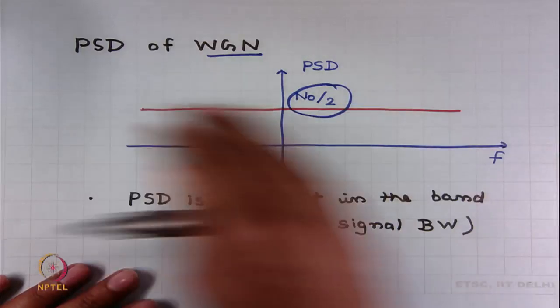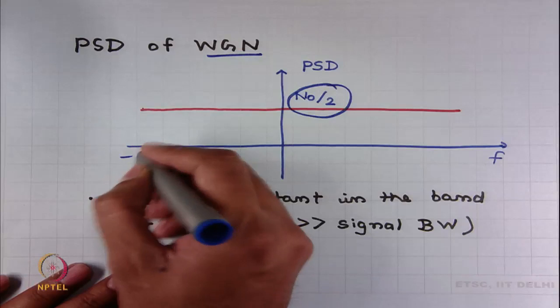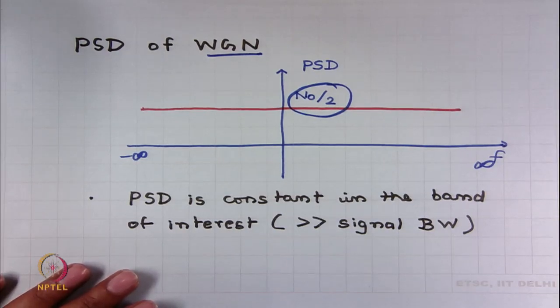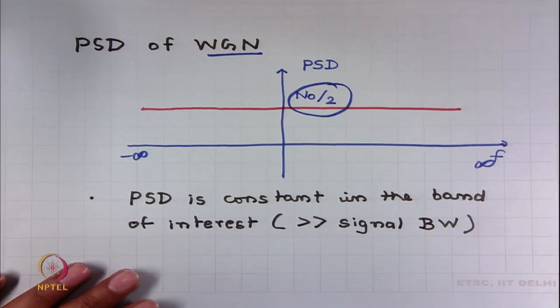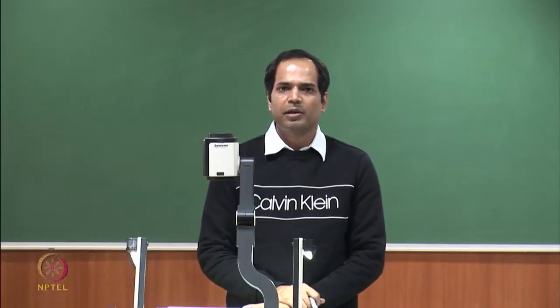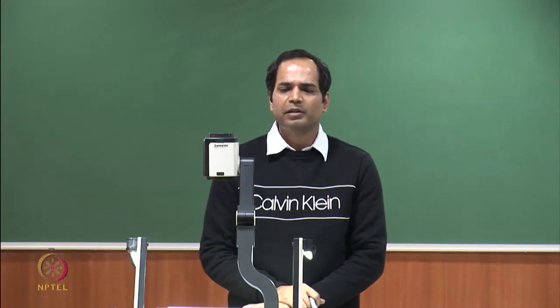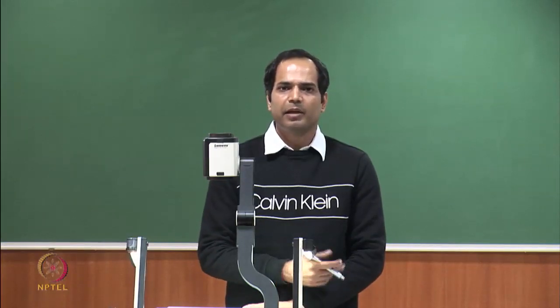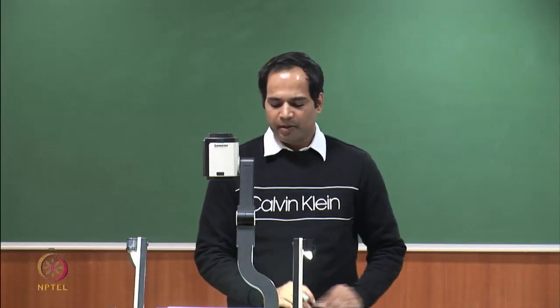When we say this power spectral density is constant, though I have drawn it as if it is constant from minus infinity to plus infinity, mathematically this is so, but in practice it simply means that it is constant over the band of interest. For example, if the power spectral density of noise is constant for the range of frequencies which is much larger than the bandwidth of the signal, then we can treat that power spectral density as practically constant, and this is the meaning of white. It does not mean that the noise process has a constant power spectral density from minus infinity to plus infinity. It simply means that the noise power spectral density is constant over the band of interest, and then we do not worry about what it is out of band. So, these are some practical constraints.